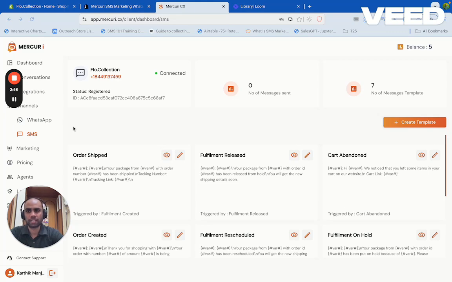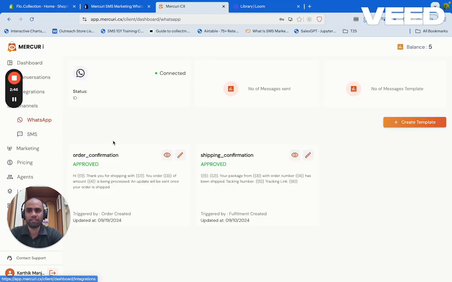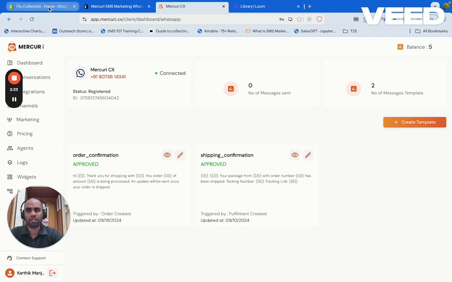One is you can set up SMS as a channel where a phone number is associated with you, and there are templates associated with each phone number so that you can send out transactional updates. The second one is setting up WhatsApp, where you can again send out order, shipping, abandoned cart, all of those messages to customers. So that is one.